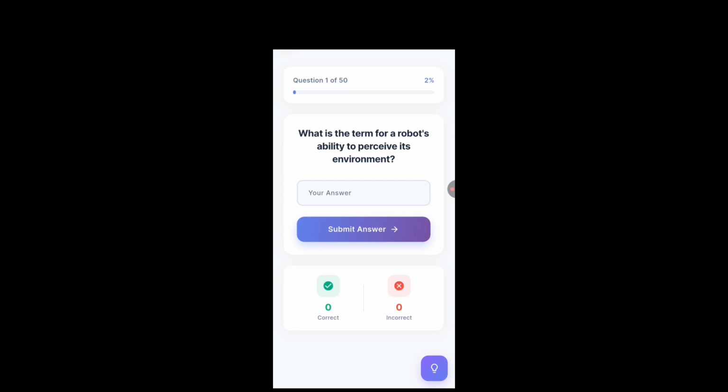Users will have 50 questions to answer, and they will try and get as many of them correct as they can. If they need help, they'll also use the light bulb at the bottom, which is a hint prompt, to ask for help from the API. Once the AI gives a response of a hint, it will allow them 3 chances to try and solve the question for themselves before it actually gives them the answer.